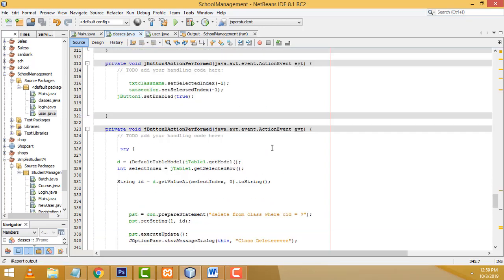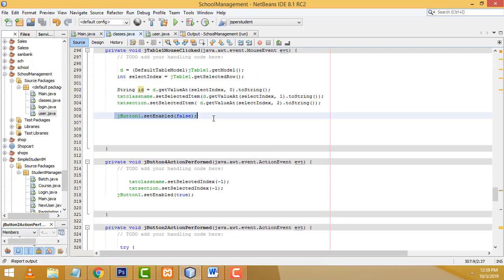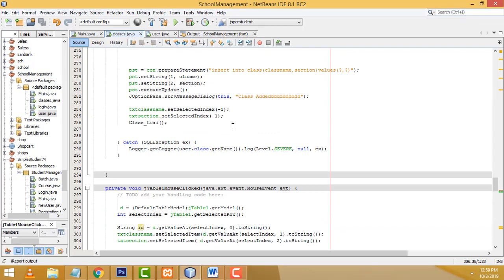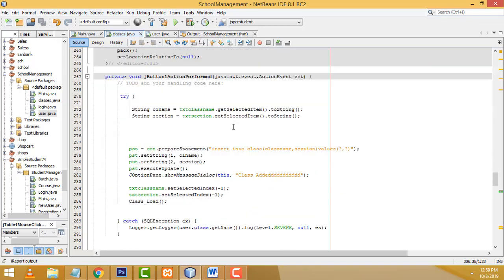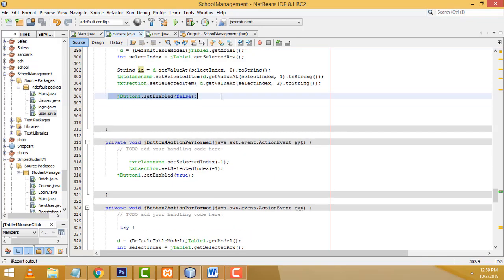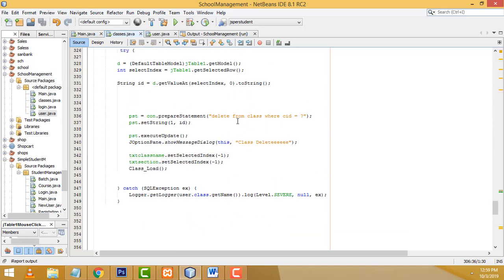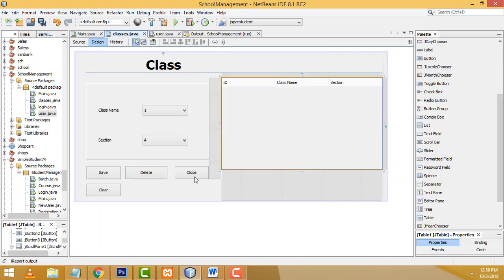Here you have to enable the button, this button. So here is the enable code, right here you have to enable this button, Ctrl C to copy. After deleting the record, the form should be cleared and the button should be enabled, right? It's refreshing, right? Perfect, right? Perfect. After that we have to write the close form.